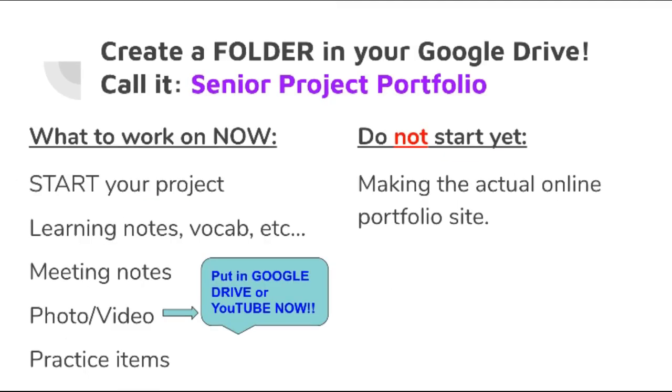So along with becoming a functional producer, we want you to be organized along the way with the items that you're producing. Please create a folder in your Google Drive, and this can house several items, not just the 3 pieces that all seniors must complete, the letter to the judges, the self-evaluation, and the resume. But if you have any online notes that are Google Docs, you could put them right there in that folder. We're going to be talking about this folder in the future when we go to make the actual online portfolio. So if you could start that now, you'll be a step ahead.